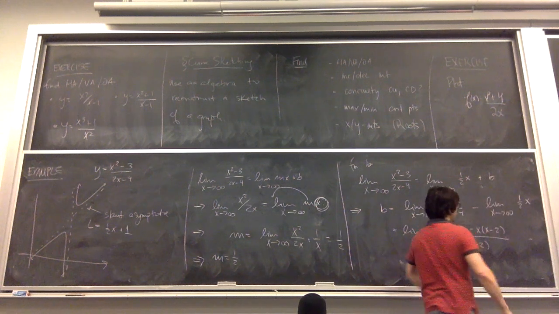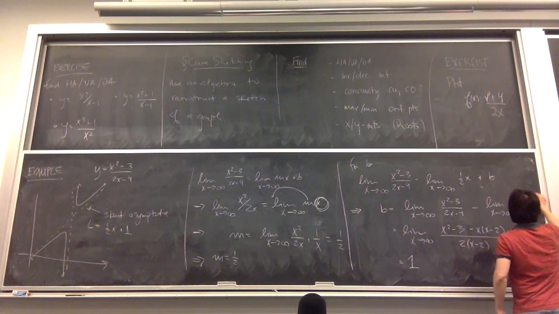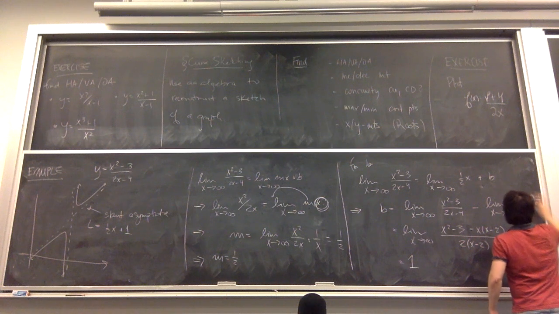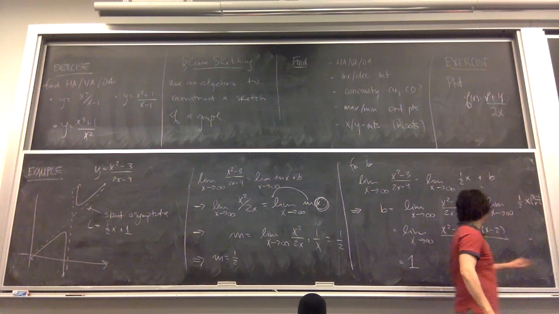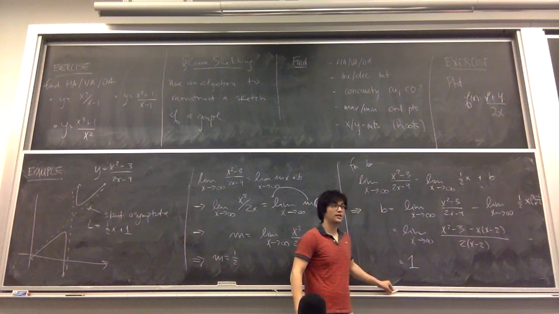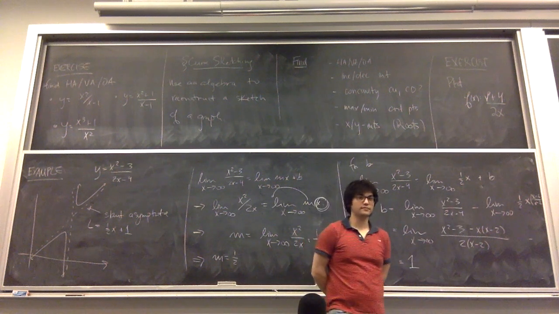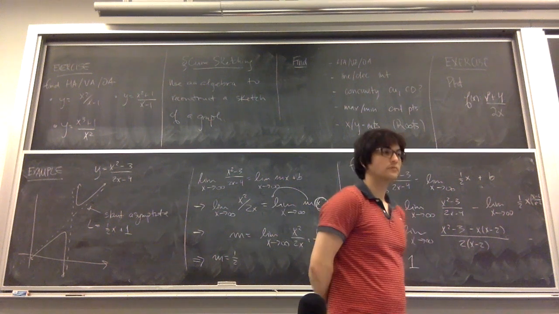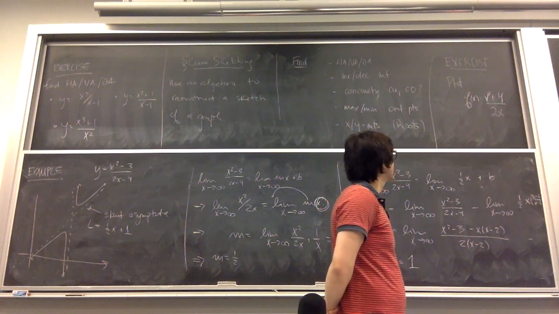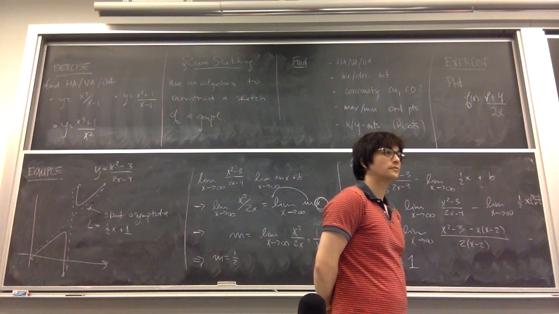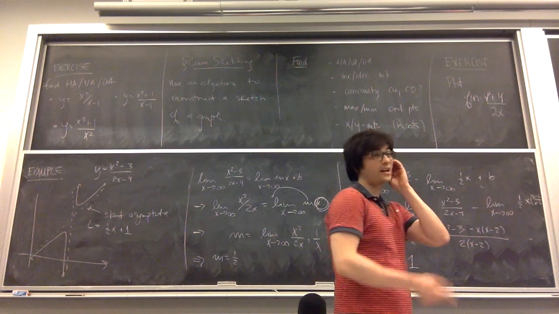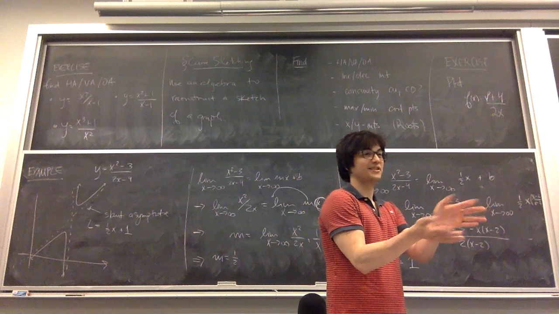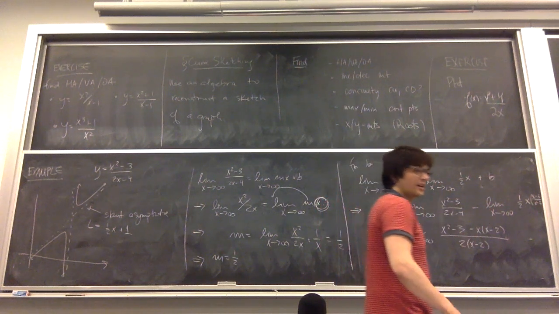Okay. 2x minus 4. Yeah, because the ratio becomes a line, and the only way for that ratio to be a line is for the two things to only differ by 1.